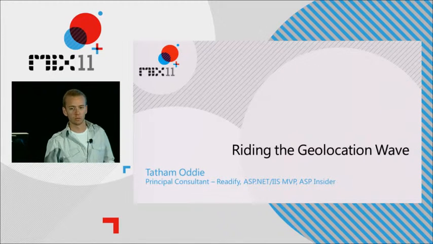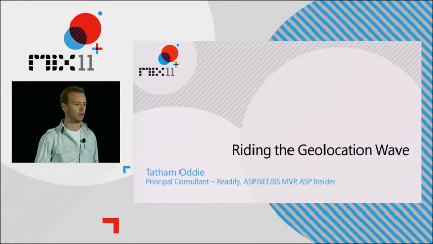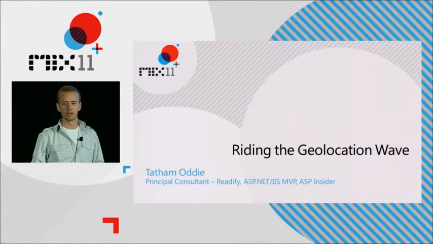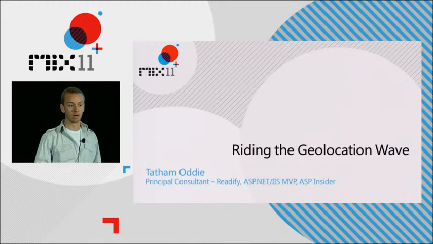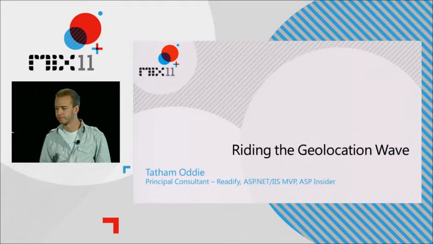Feel free to ask questions along the way at any point. I much prefer to, like if you've got a question, other people are probably thinking the same thing, and I'd much prefer to answer them as we go. What we're going to be going through today is looking at geolocation in a number of different ways. So we're going to be looking at some UX as we go. We're going to be looking at a few different APIs, some different formats, encodings, all sorts of things. So it'll be fairly blended as we go through, but a consistent story throughout.